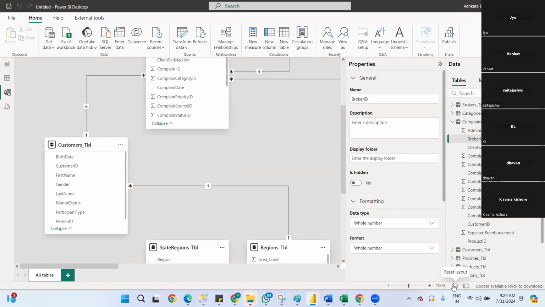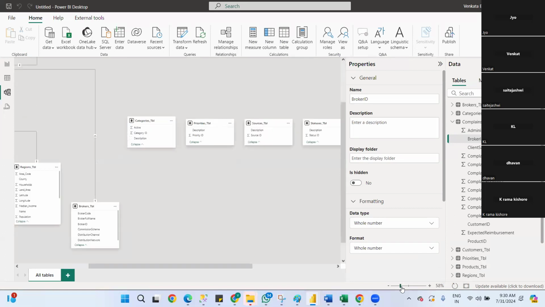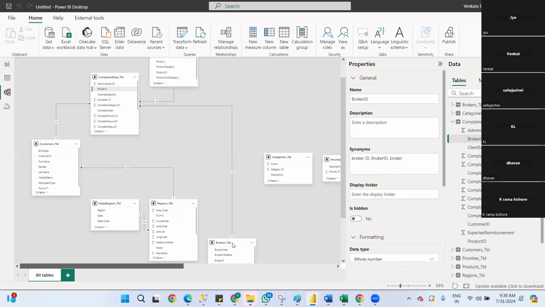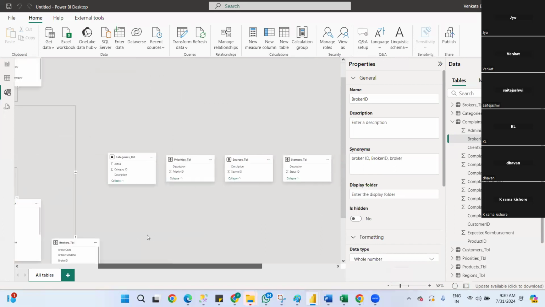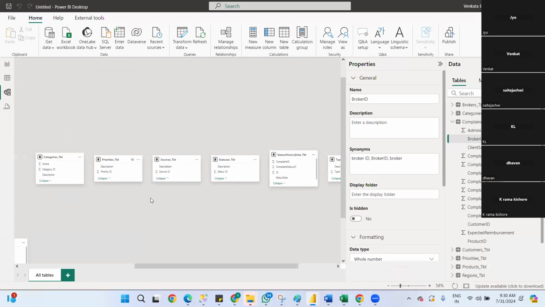Reset layout and zoom. It will connect automatically. Sometimes, if we see priorities, source table and statuses, they are not connected because the column names are not exact. Correct.